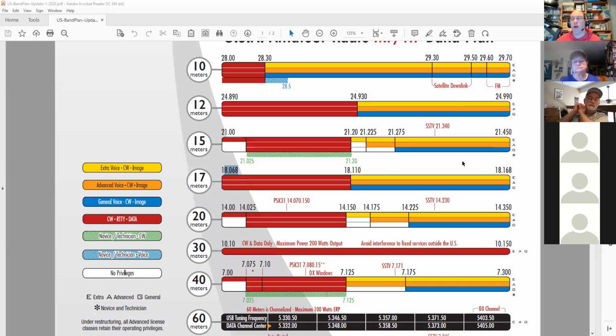When you're choosing a frequency to operate on, the first thing you do is make sure you're allowed to be there. So let's say I have a technician class license, I pull up my frequency spectrum chart and I say, oh, I want to operate on 18.110. I look here and I say, okay, that band is for extra, advanced, and general. As a technician class operator, I don't have any privileges there. I can't be there. So first thing you do, make sure you're allowed to be there. The second thing, once you verify that you're allowed to transmit there, is that you listen to make sure there's nobody there. Now, the next thing you do is you ask, is the frequency in use?